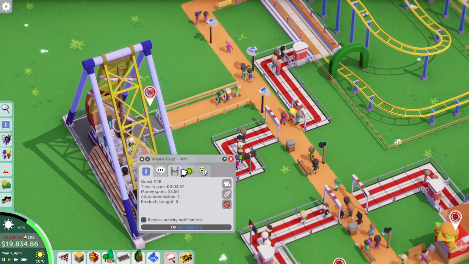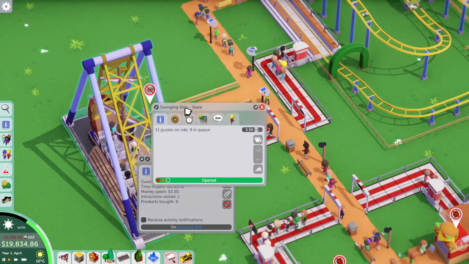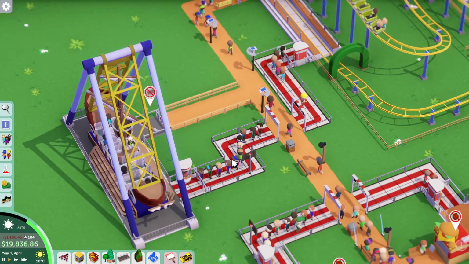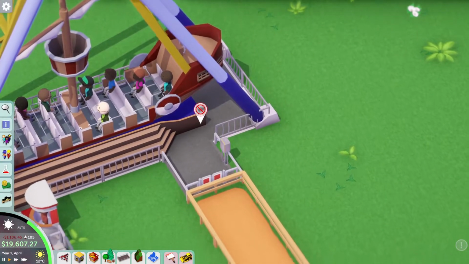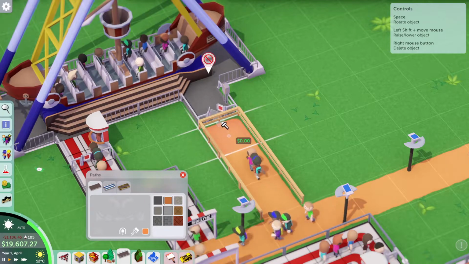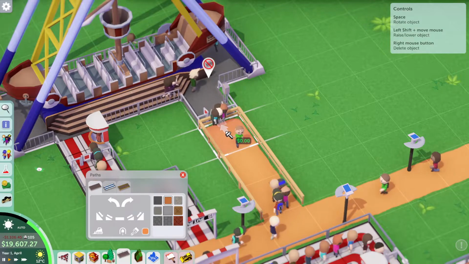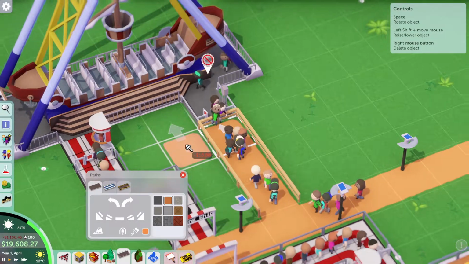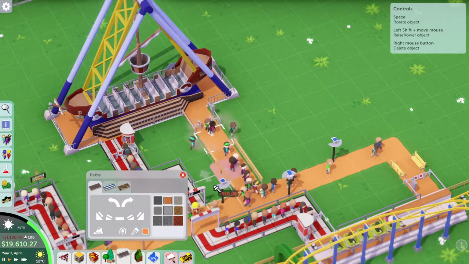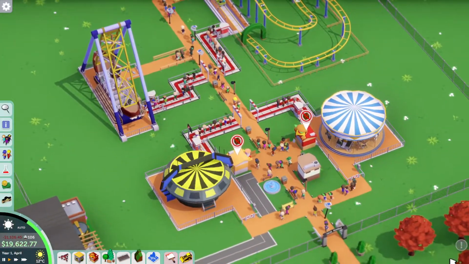What's going on over here? I'm not sure. The path hasn't connected itself. Wonder why that's happened. I'm very confused. Oh, that fixed it. Alright. Apparently that just didn't hook up. Interesting.